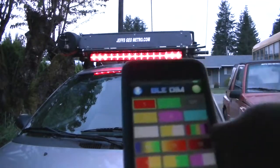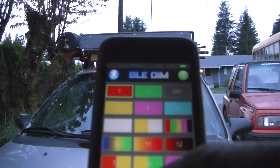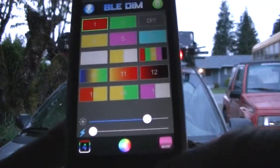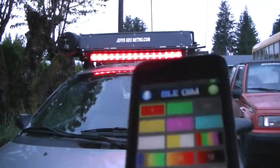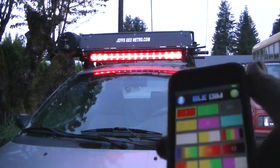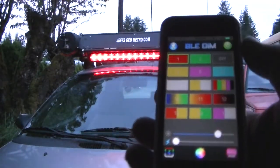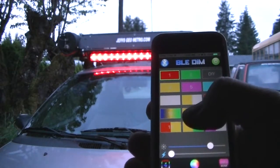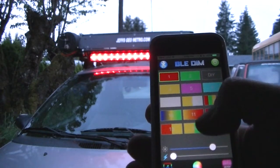And there's some other options here. I'm going to keep it turned down so it doesn't blind me, but we'll still go through all the color spectrums here really quick. It'll also play music. If you turn it on to your voice, it'll strobe. I think that's kind of dumb, to be honest with you, but I think that it's because this controller works with LED lights that go underneath cars. And I know a lot of the people that have external lights under their cars like that stuff. I've had it before myself.